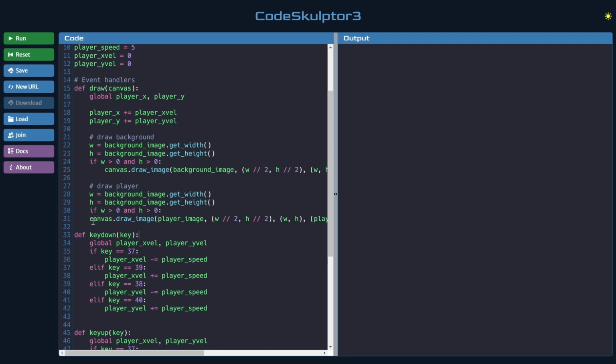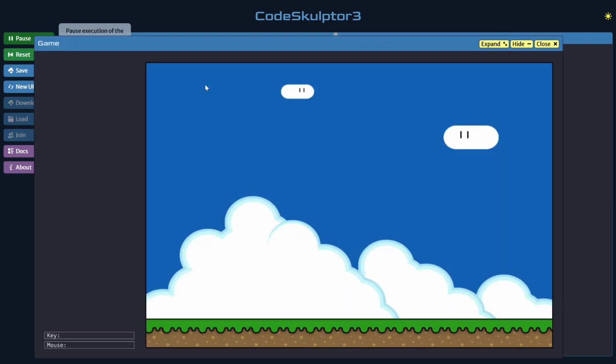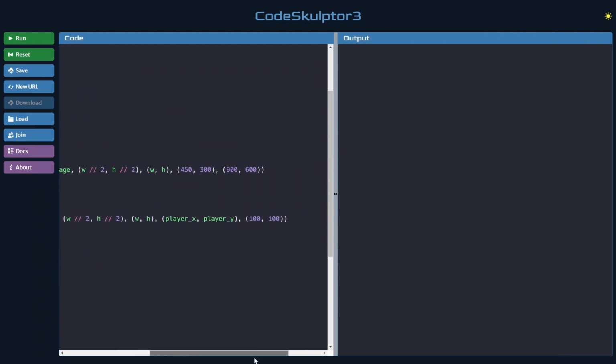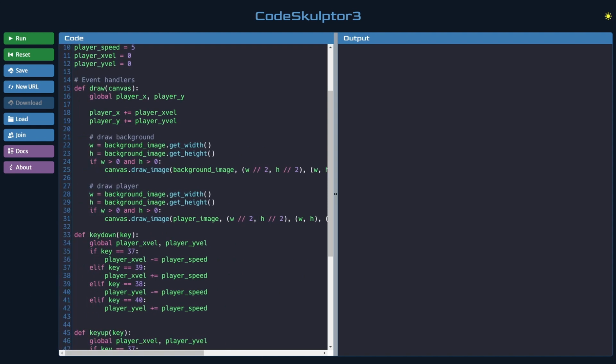That way, if the player image doesn't load, that should work as well. And that's not working because clearly I have made a mistake somewhere. All right, let me double check that. Oh, oops, silly me, sorry. This should be player image. And this should be player image.